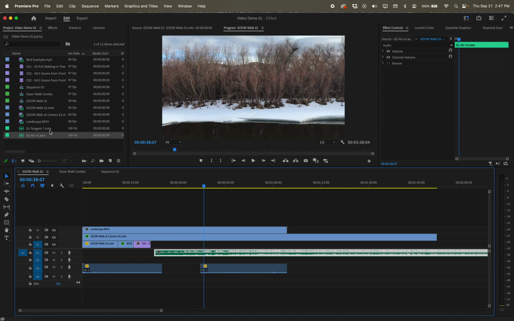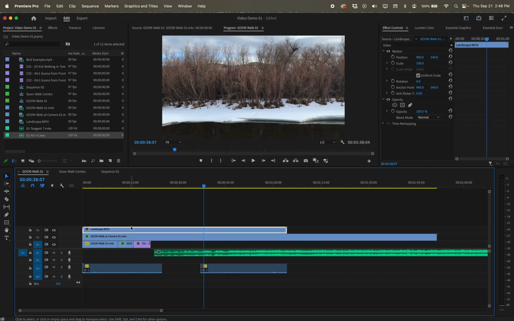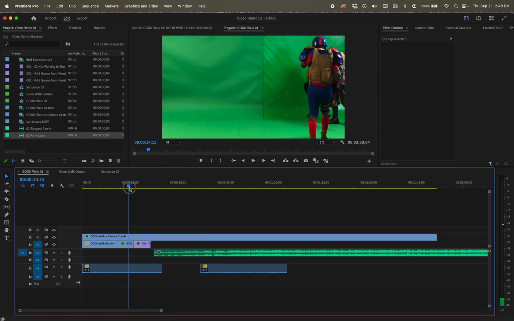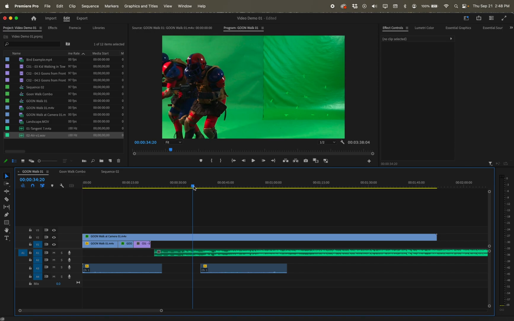But if you have video footage where all you want is the sound, you can put the clip in here, unlink them, and then just delete the video away, and you'll just have the audio left. So if I just went ahead and grabbed this and deleted it now, since they're unlinked, all I have left is the audio from that little scene instead of the video that goes with it. Hope that all makes sense.